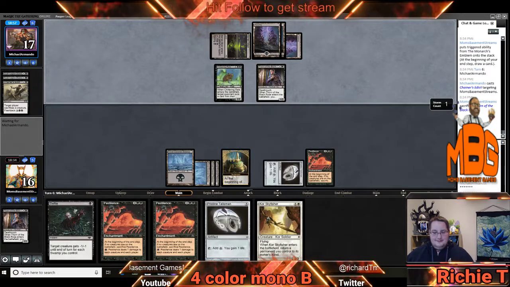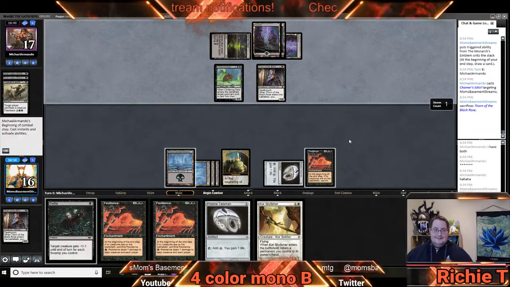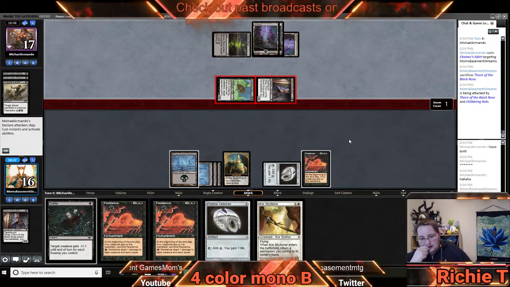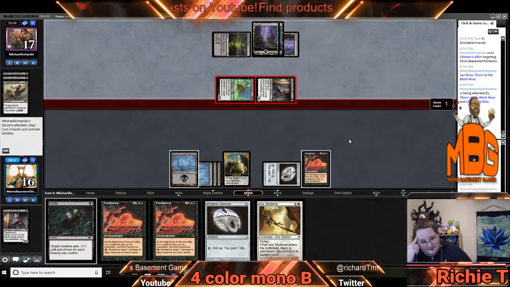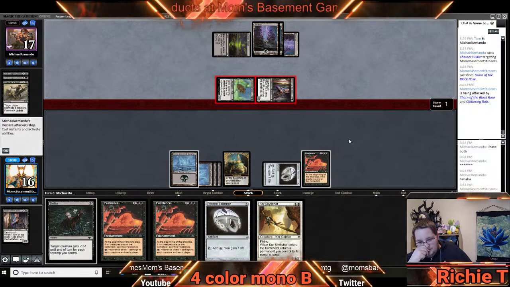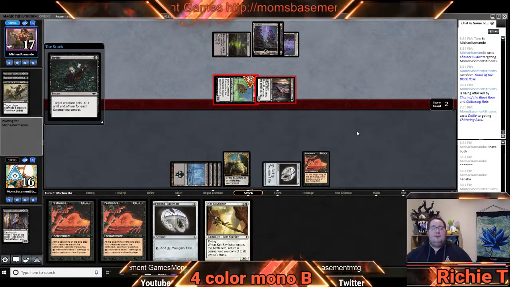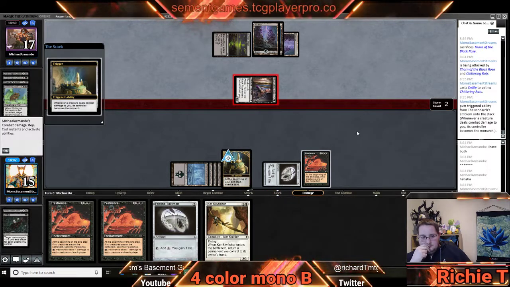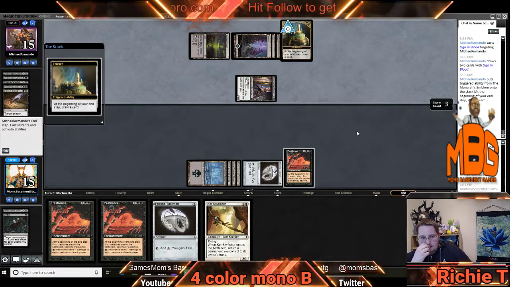Well, that's kind of unfortunate. Is it worth Defiling to save two life? So we go to 15. If we Talisman into that, yeah, I think I just want to get the creature off the board. So that'll throw the Pestilence math in our favor.